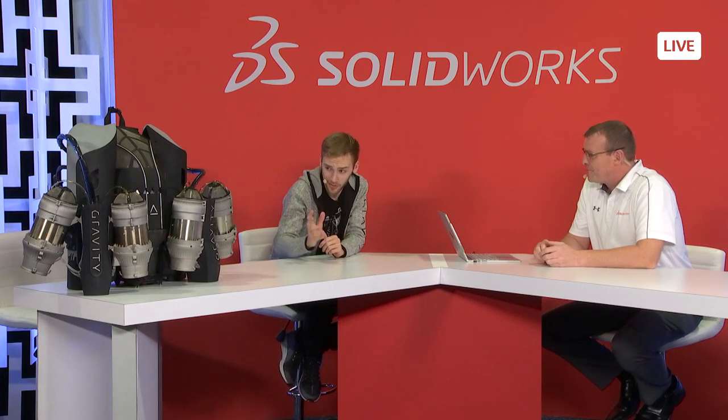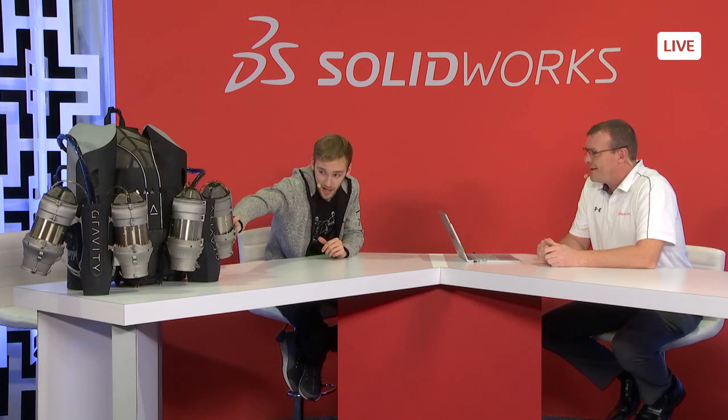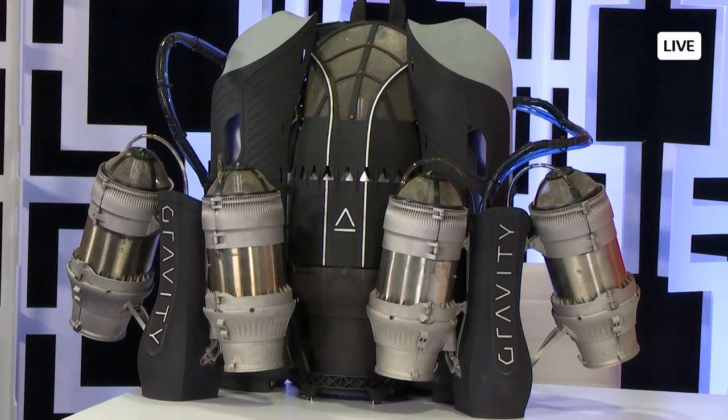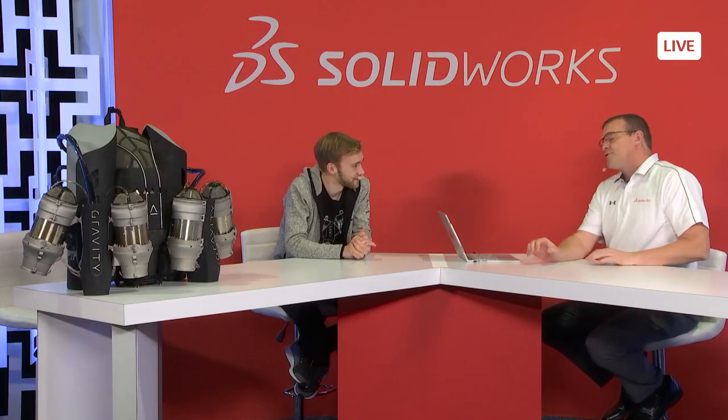This is our most recent fully 3D printed jet suit. This version is 3D printed in DMLS aluminum, SLS nylon, and DMLS 316L steel. This is our most recent iteration of it. We will be releasing a new version in probably the next couple of months. That's really interesting because you spoke a lot about that this morning — the versioning process, the iterative design process, and what allowed you to bring such a unique design to life in a short period of time.